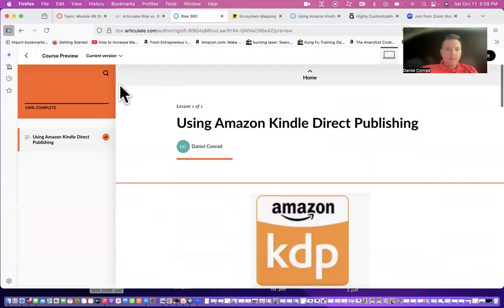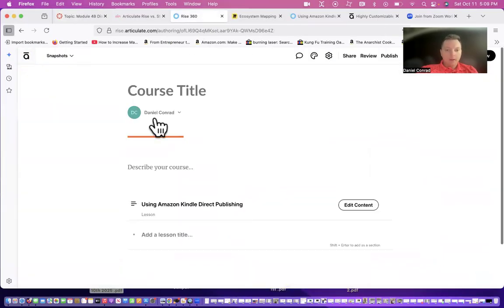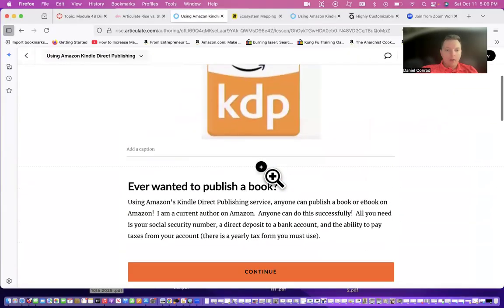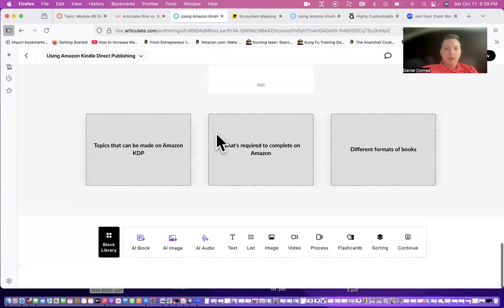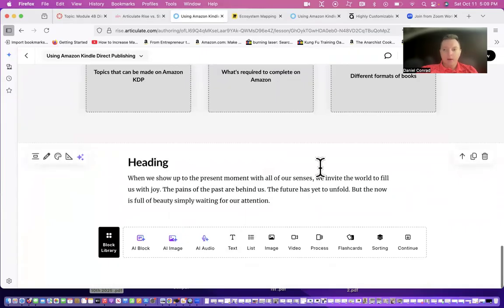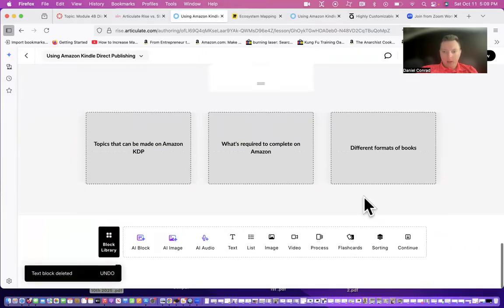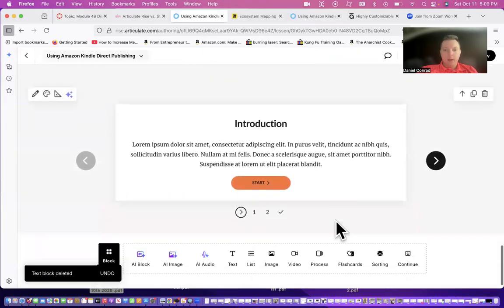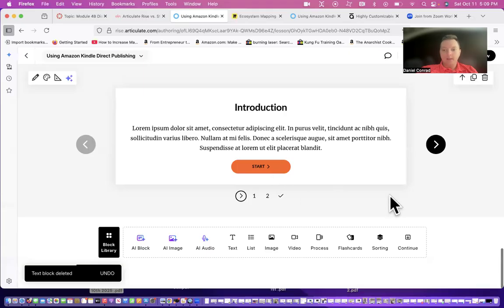I just like the effectiveness. So I would go in here and then I could edit my content. And then what I could do from this would be, okay, here's the sorting. I could add text. I could add more text there, or I can take this out. I could add a process. I have the process here, do another process there. I'll take that out as well.